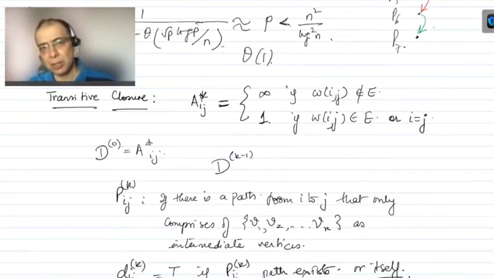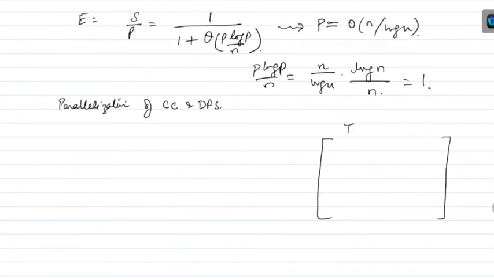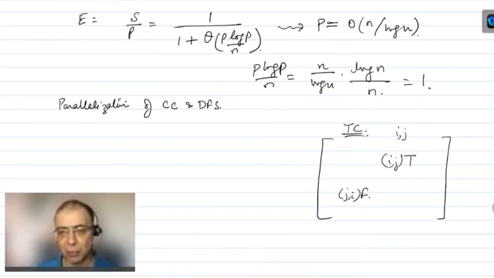Again, you need a little bit more work to go from a transitive closure to strongly connected components. Okay, what is that work? One problem with the transitive closure is that it's not symmetric. The adjacency matrix is not symmetric. So if there's an entry ij and there's an entry ji, it's possible that this is true and this is false. ij is true and ji is false, if there's a path from i to j, but there is no path from j to i.